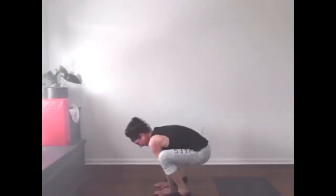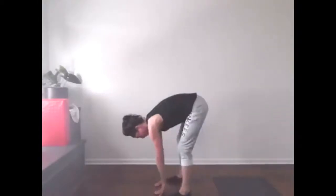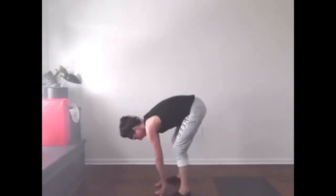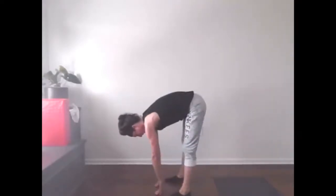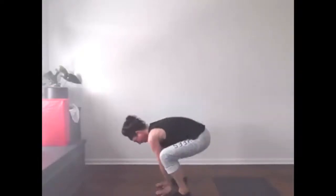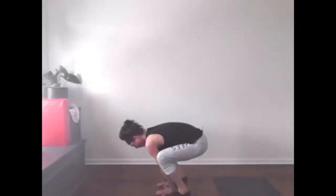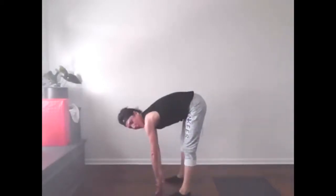Let's go for 10 here. And 9, 8. This should feel really nice for your hamstrings. And 7, 6, and 5, 4, and 3, 2. Last one, hold it here.